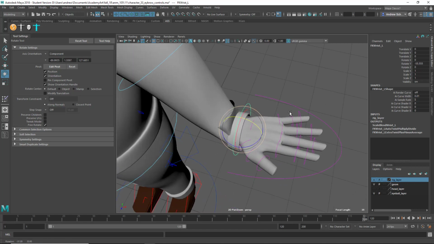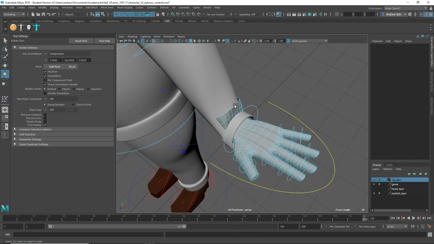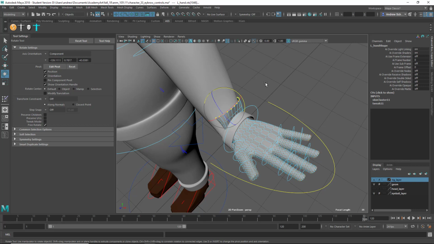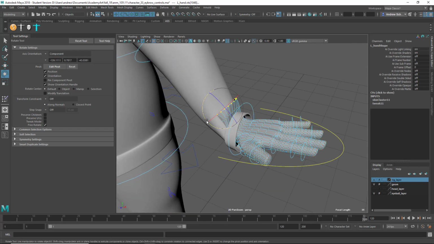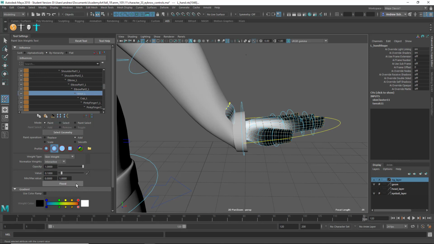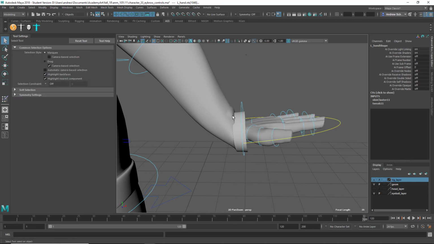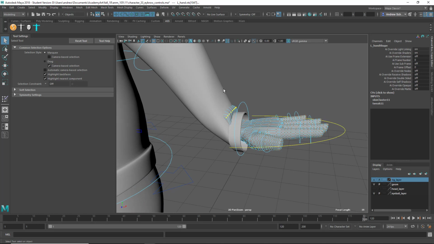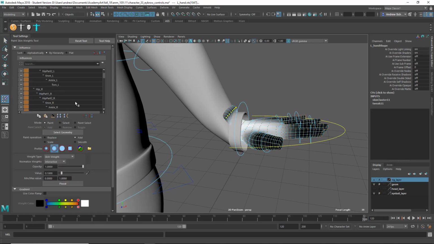So let's just take this as an example and grab this one, Control F9 to convert to vertices, and it needs to bend more with the wrist so it goes inside there. So I'm just going to add 0.1 at a time. So add value of 0.1, and then am I wrong? Oh, I'm not wrong. It should be on the wrist. Okay, flood, flood, flood. Okay, and let's get this next row edge, F9 to convert to vertices, and same thing on the wrist, and add 0.1, flood, flood, flood.